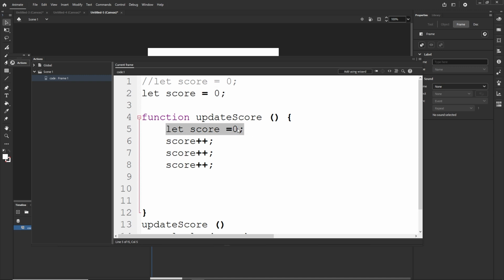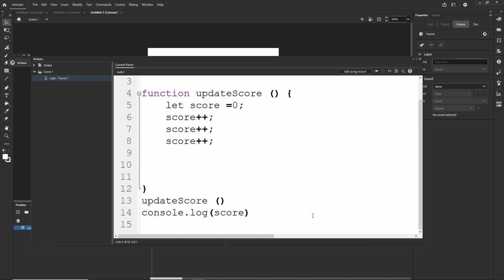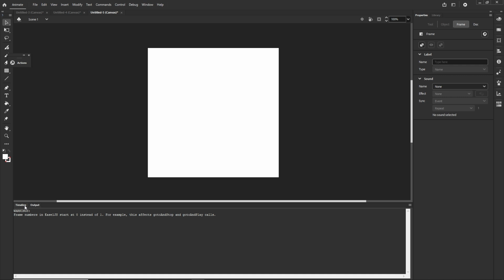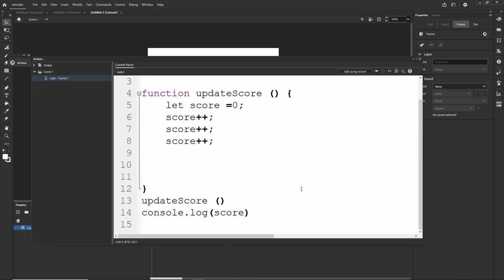So this is like a different variable, and we are right now increasing the score which is inside of the function. And the score in here is not going to be changed. Okay, so right now if I console.log score in here like so, this is going to be 0. This can be maybe a little bit confusing, hopefully not, but this is how this is going to be working.